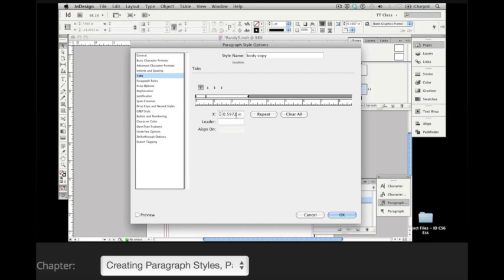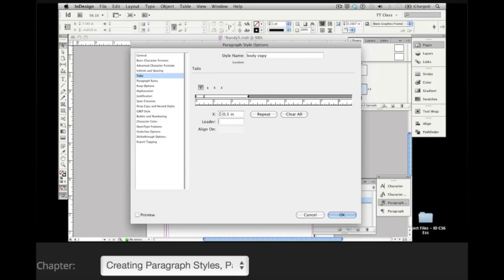So in this case, what I can do is I can highlight that, backspace, and hit the tab key. And when I do that, it will move that precisely to a half inch. So I can set it with precise numerical control. I can set a leader for that if I want to. So for example, if I put a dot leader there, it will set dots ahead of my tab position. If I wanted dashes instead, I could place that in there as well, or really any character that I want to put in that position.